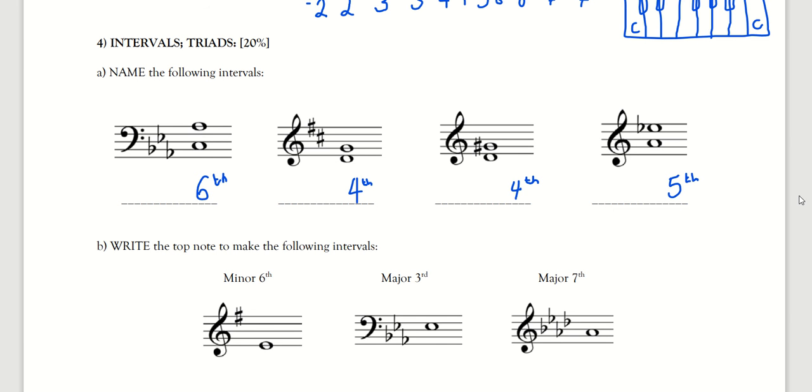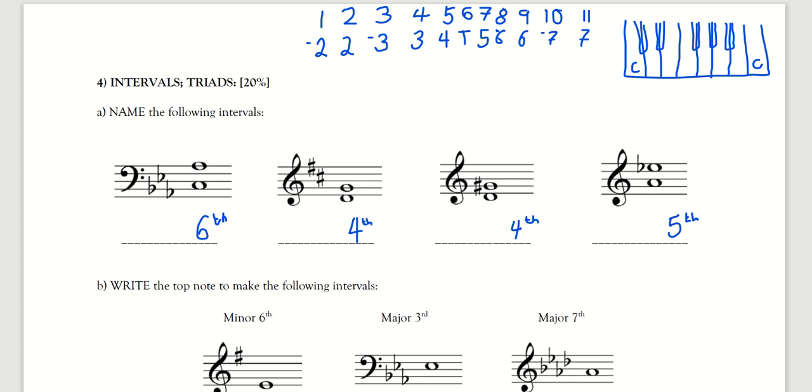But the main thing we need now is the bit on the front. We need to know the quality. Is it a major sixth, or a minor sixth, or an augmented or diminished sixth? So let's work these out. Let's do this one first because it's quite easy to work out. Some intervals you might just be able to look at and instantly recognize if it's part of the scale. So this is part of the D major scale. So if you start on the tonic and go up, you can already work out that it's probably going to be perfect, but let's work it out the old-fashioned way.